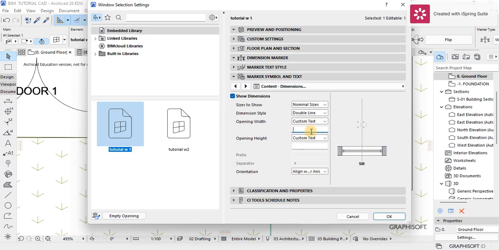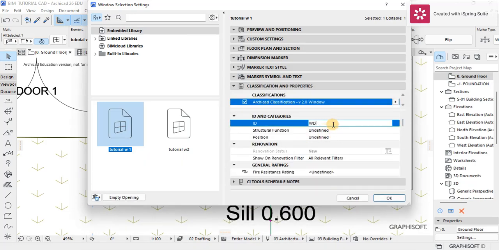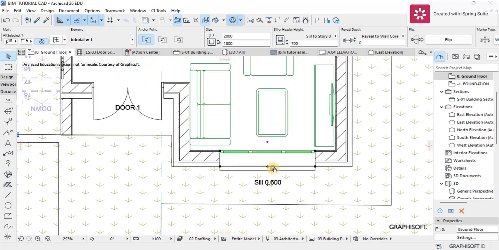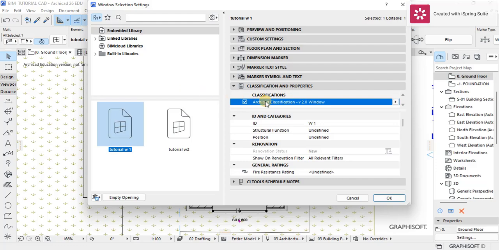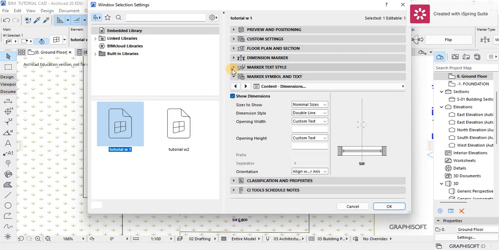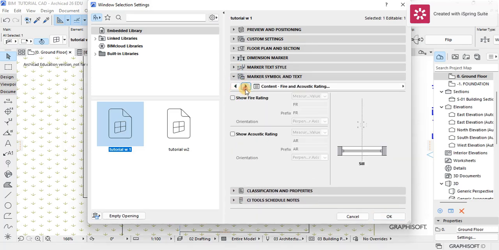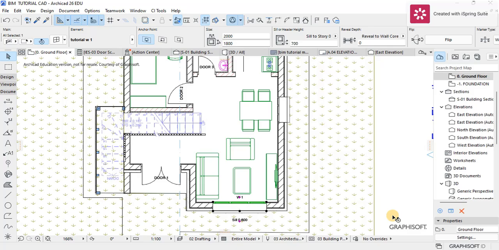Do the same for this. So that done, I'm going to make this window 1 and do the same for the rest of the windows. So W1, and you're going to see this. So why am I only seeing this? Where is the ID? Let me make sure the ID is also seen, because actually I made a mistake by removing the ID, so I'm just going to make sure it's seen. It's somewhere here. Yeah, so I'm going to show the ID. It's supposed to show window 1 here.